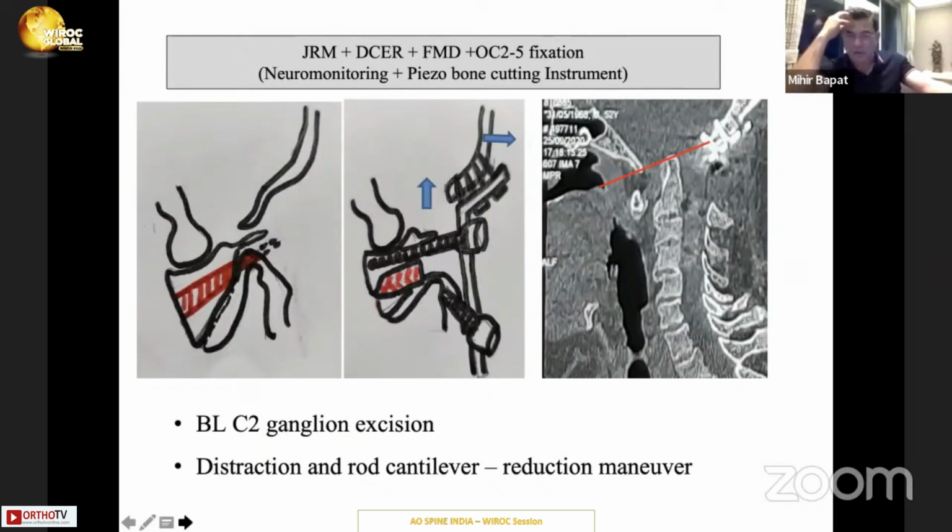The C1 screw had to be backed off. So the final fixation was not a complete reduction, but enough space for the cord to recover. And we ended up achieving a functional result for the patient. Next.